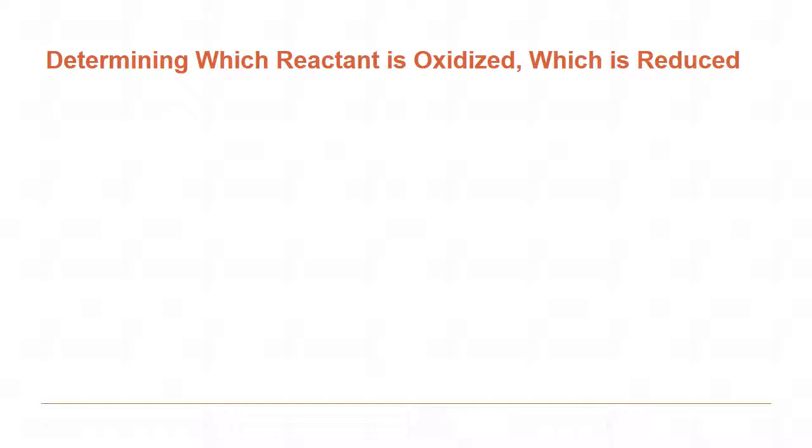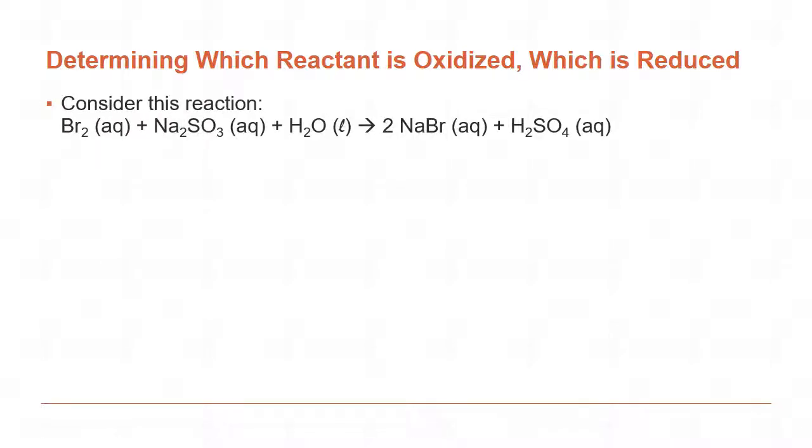All right, let's look in detail at an oxidation reduction reaction to figure out what species is being oxidized, what's being reduced, and then how many electrons are being transferred. We'll consider this fairly complicated example where we have elemental bromine, so Br2, in aqueous solution. One of our other reactants is sodium sulfite, Na2SO3, which is dissolved in water as well. In this case, liquid water is going to be one of our reactants also. On the product side, I produce 2 moles of sodium bromide and then sulfuric acid, which is dissolved in water.